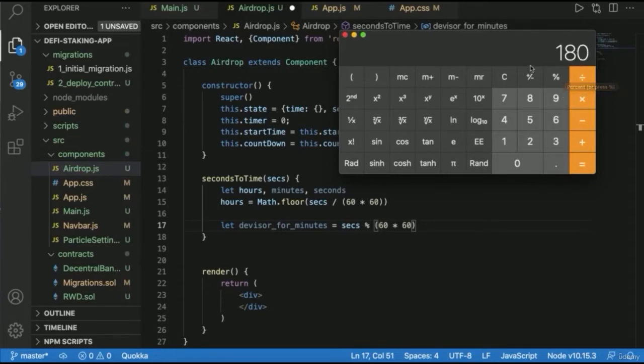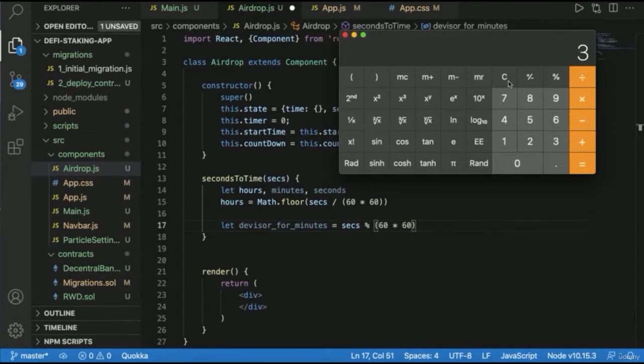And we still can't use 180 for our minutes, but if we take 180 and divide this number by 60, we actually get 3 minutes. And the 3 minutes is essentially going to be the remainder for finding our minutes in 20,000 seconds.